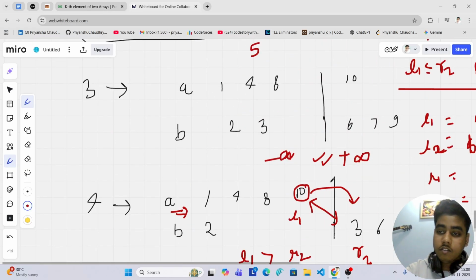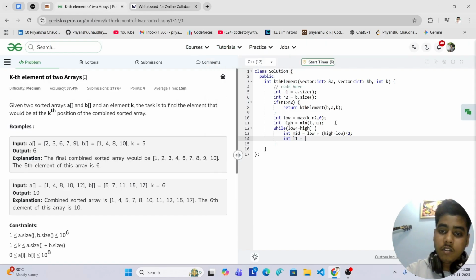L1 was array A of mid minus 1, but we also have to check that mid minus 1 should be greater than or equal to 0. If it is so, this will be array A of mid minus 1. Otherwise, I will set this as minus infinity.